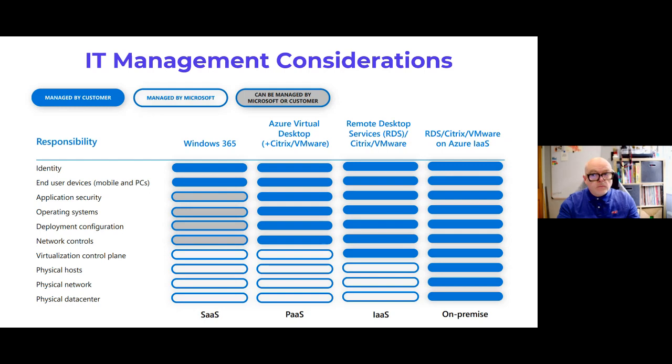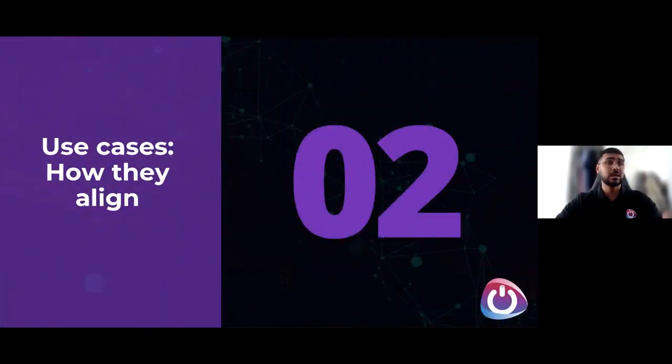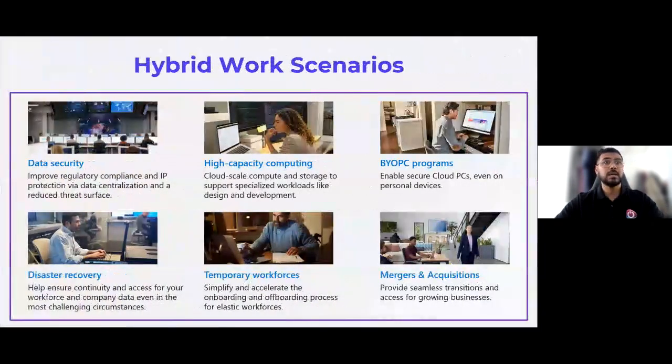Okay, great. I guess the next couple of slides really go into some of the use cases and how these technologies align, because I think we're right in saying that Windows 365 doesn't apply to all use cases, and AVD could apply to some of the others. So based on some of the conversations you've been having with your clients at Microsoft, how do these hybrid working scenarios apply to different use cases?